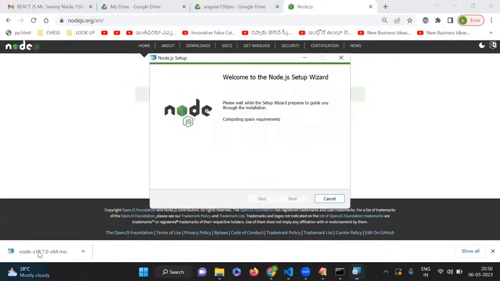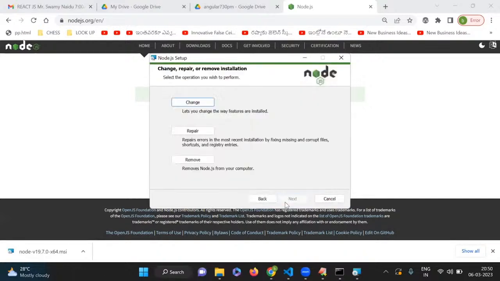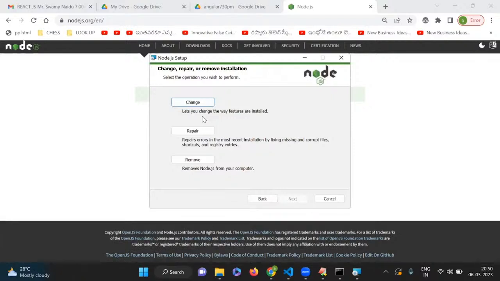Click on this download option. Already the same version is there in my system. That's why it is asking change, repair, remove. In your system, the next install option is available.